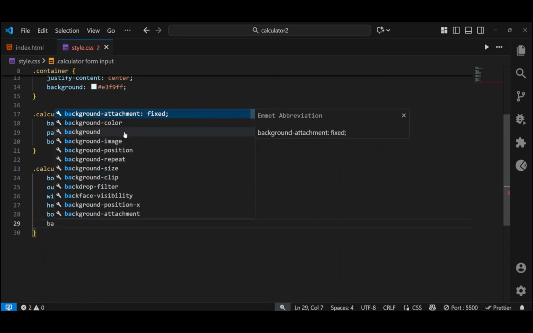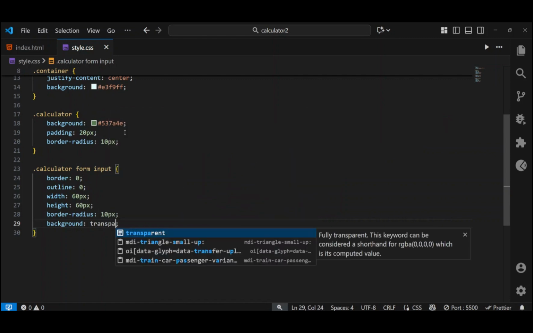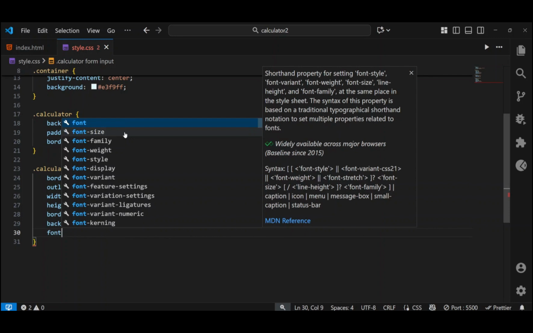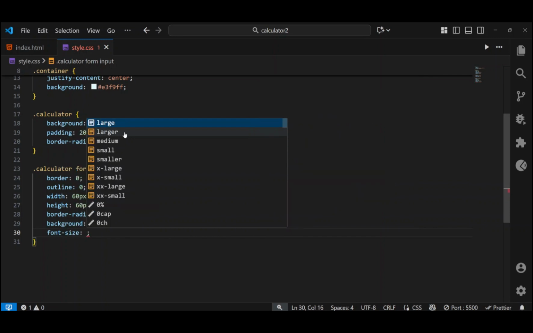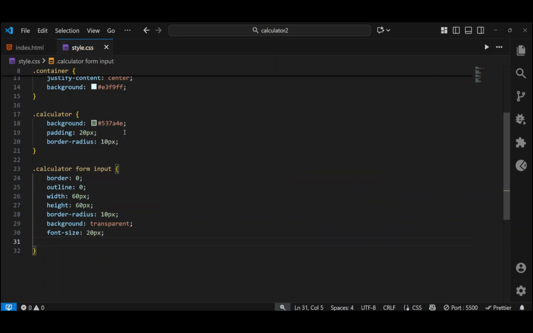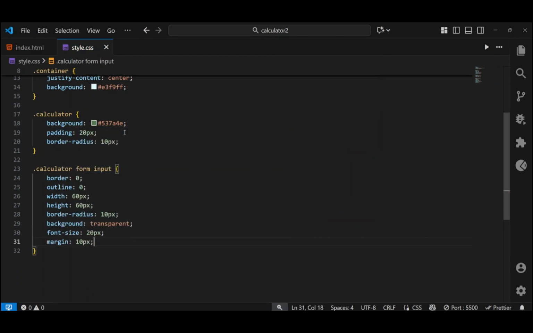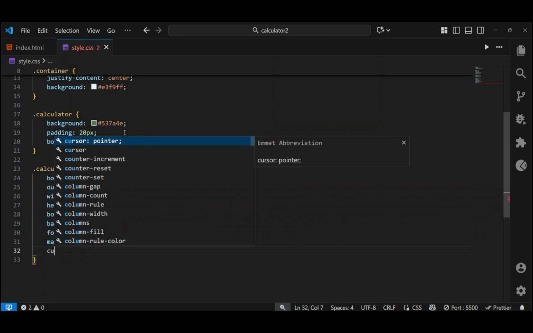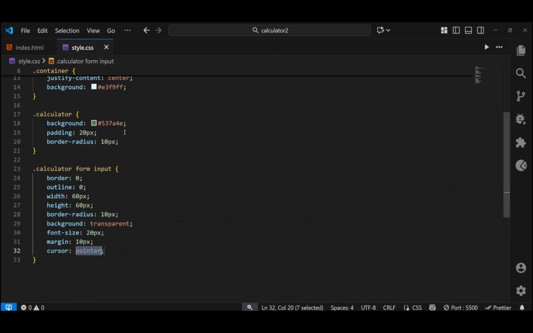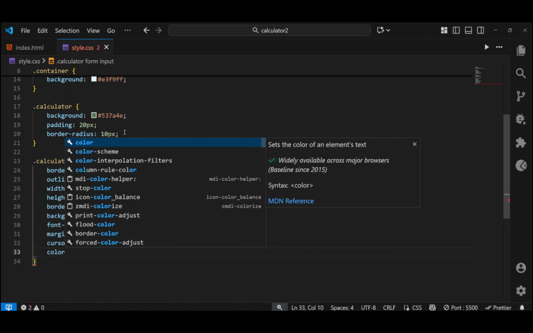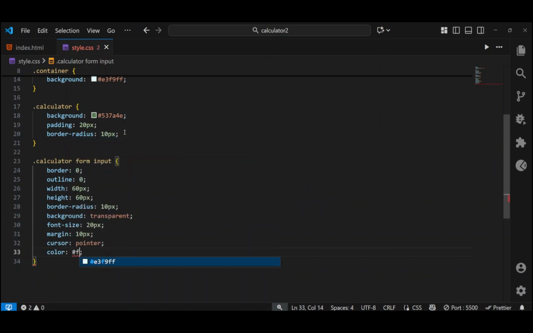Background should be transparent. Font size of 20 pixels. Margin of 10 pixels, to give it some margin between each other. Then we'll give it cursor pointer so that whenever we hover over it, the cursor will be of pointer. It won't be that triangulated. Also give the buttons a color, let's just do white.